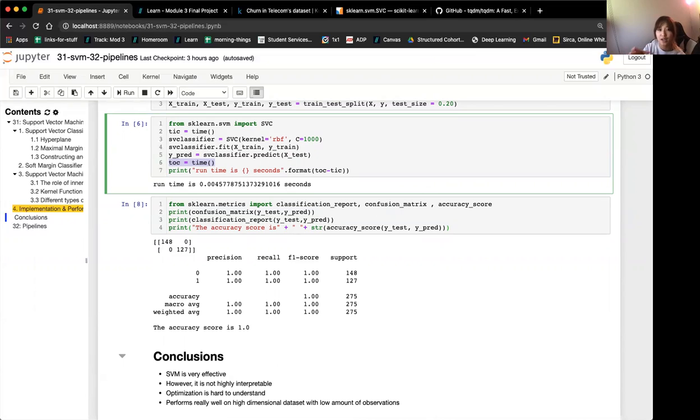Someone's SVM model took close to an hour to run. If you have a very large data set, especially with a lot of dimensions, you can imagine it's trying to compute the best margin, really measuring distances between every point and the line. Because of that, it is a slower model, and therefore I would run all the other models first. If I'm working on a short-term project and deciding which models to implement, I would probably leave this one to one of the last few, especially with a big data set, because it will take quite some time to run.